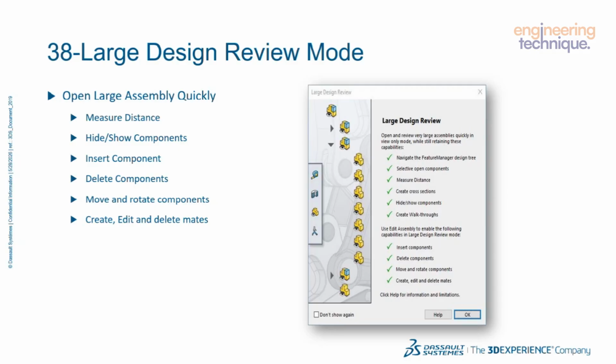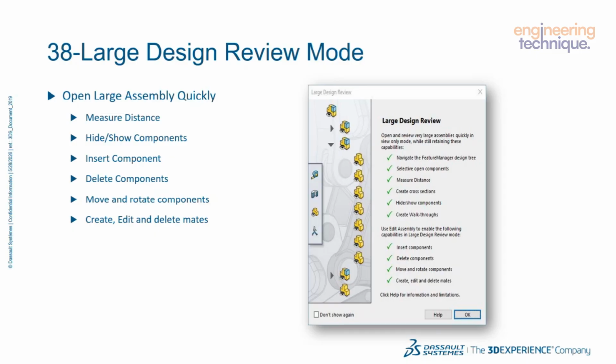We recommend this particular option when a designer creates a whole design, but sometimes we want to open that part just for review purposes. At that time, if we open the SolidWorks assembly in resolve mode, we face that it takes so much time, and for just reviewing we don't require that much time for the geometry or assembly to open. So at that time we can use the large design review mode.